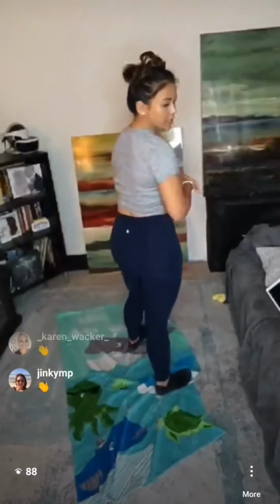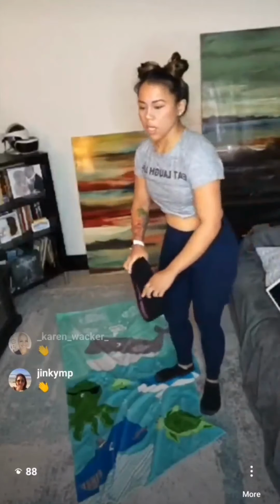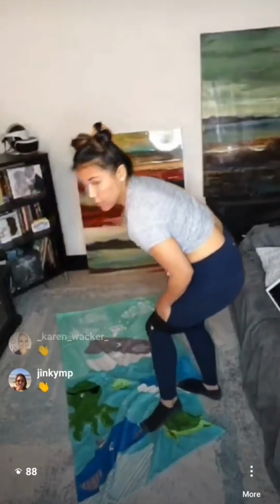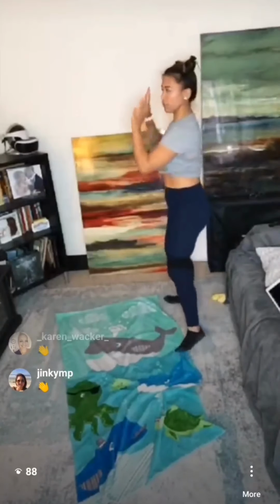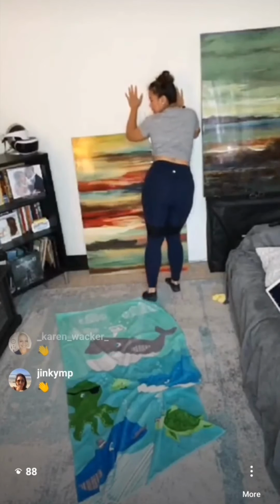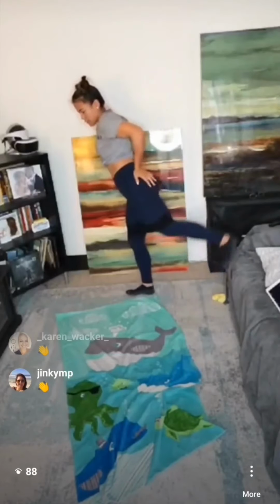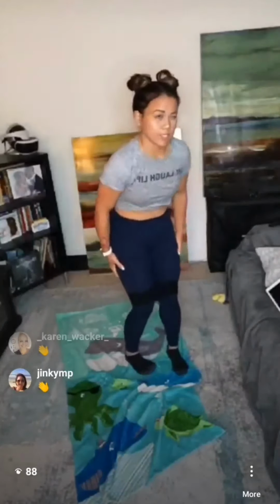The next of the set is, if you have a resistance band, you can put it on you, but what I really want us to focus on is getting our leg parallel to the ground. So this is going to be really hard with a resistance band, but I want you to lean your body to the wall, and I want you to bring your leg all the way back, as parallel as you can. Okay? And then the last one is side raises.